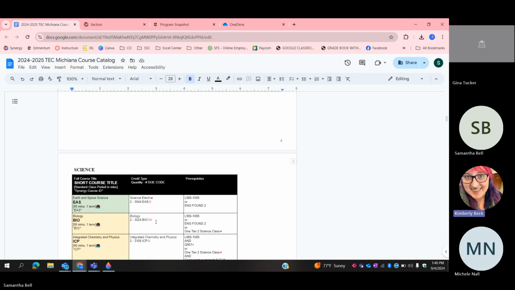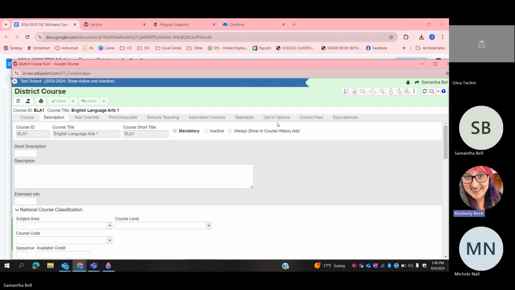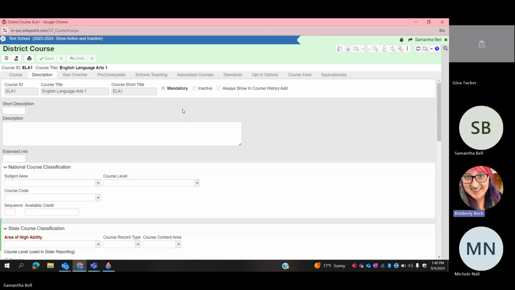Sam and I did not decide this was how we were going to name classes. That is what we were taught to do and what started in 2015, so we've just kept it going. You will always know that ELA1 is ELA1 and there's no number in front of it, so it's an umbrella course. And if it has a number in front of it, it's what? I think we're catching on. Yeah, it takes practice. Sam tried to explain it to me the first time and I was more lost than you guys, and I'd been here for 7 years. So don't worry about it.